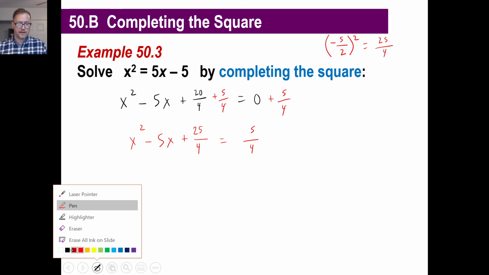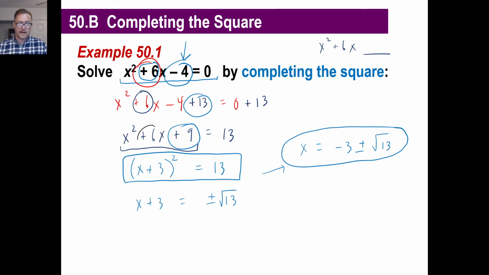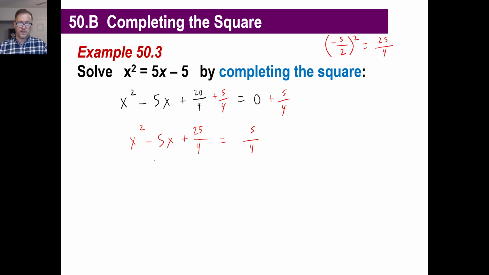Let's go back and look at what we just did. Remember the last page? We just took this and went, okay, half of this number is going to be the number we see in here. Let's go back here. Half of this number is going to be the number we see in here every single time. So all we need to do is go back in there and go, okay, this negative 5, we're just going to need half of that number. That's what's going to be the second part of these terms in parentheses.